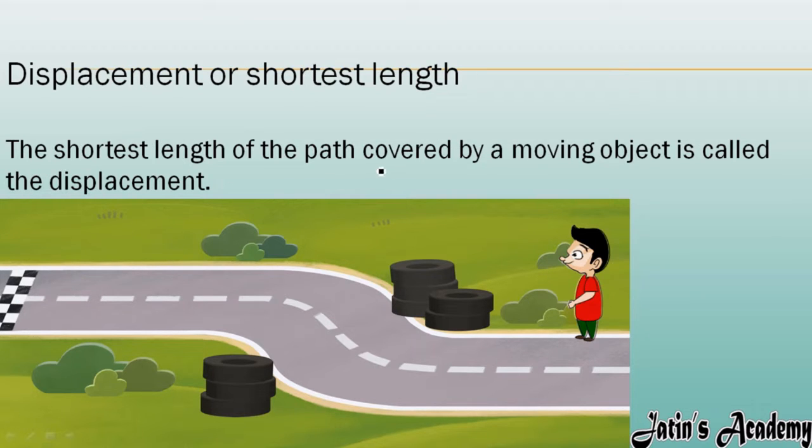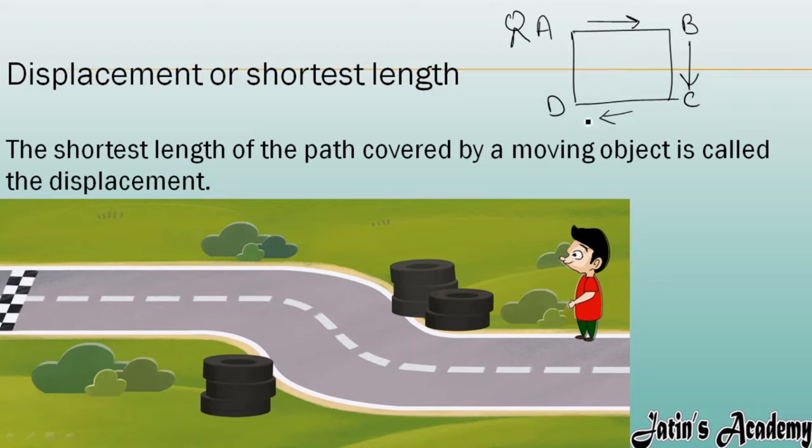Next we are having displacement. What do you mean by displacement? I will give you one simple example. For example, this is a path. This path is having points A, B, C, D. Here one boy is standing. The boy wants to go from point A towards point D. So how can he move from point A to point D? Two methods are there. Firstly, he can go from point A to point B, then from point B to point C, afterwards from point C, and finally to point D. This is the first method.